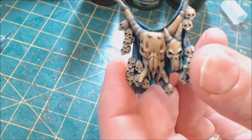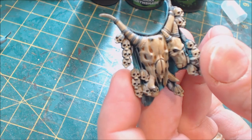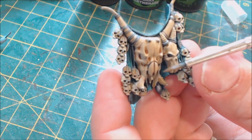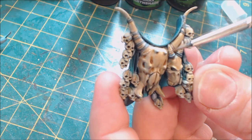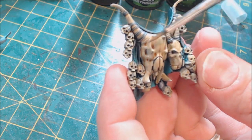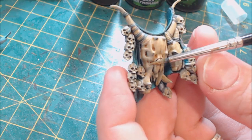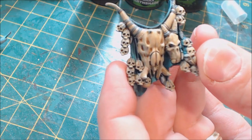We've already shaded it, but the problem with just throwing a wash on overall is that it doesn't really heed shadows. If you look at the green I've highlighted, you can see it's darker underneath and lighter along the ridges. When you just wash everything, it coats everything evenly. So we're going to correct that — getting shadows down under the horn and along ridges where light would naturally be blocked.